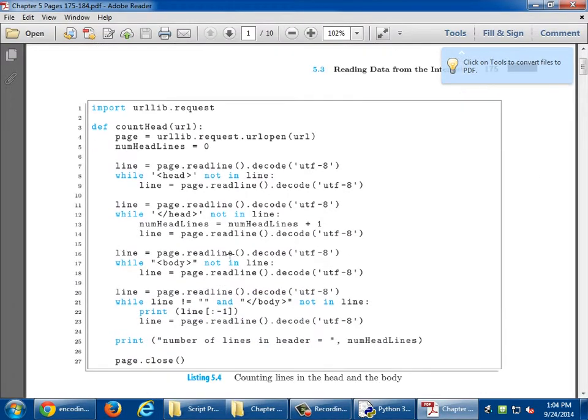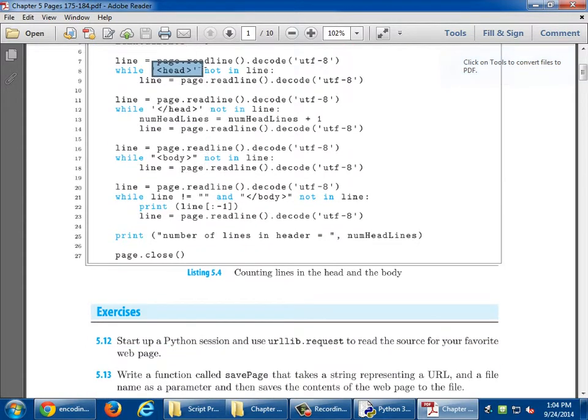Alright. So, we import URL request. Here they're actually counting the length of a header. I'm not going to type all this in since we know the decoder does not work. But what he's saying is he's counting the header. And while head not in line, so he's basically saying while the header is not part of the results, he's decoding the page, and while you're not at the tail, so while you're still in the page.